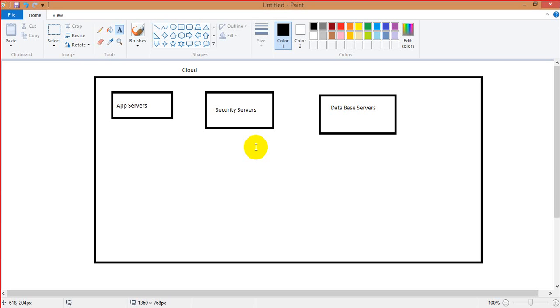Infrastructure is required, platform is required, everything is required. But in cloud computing, you don't need to buy any software, hardware, infrastructure or platform, nothing. Everything will be provided through the cloud.